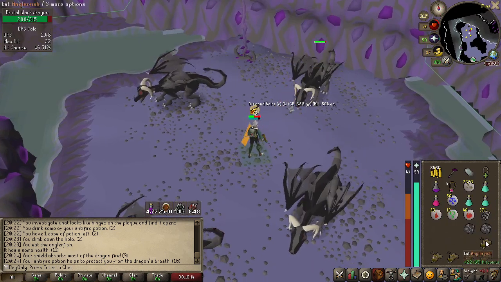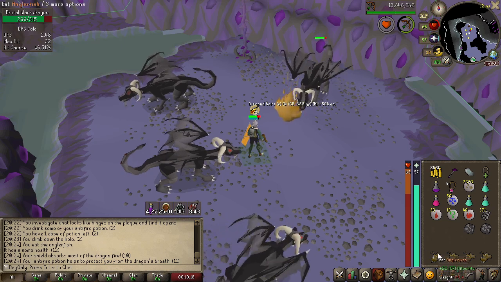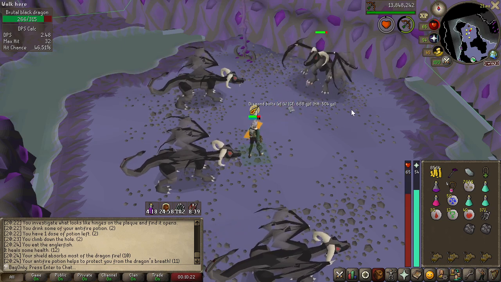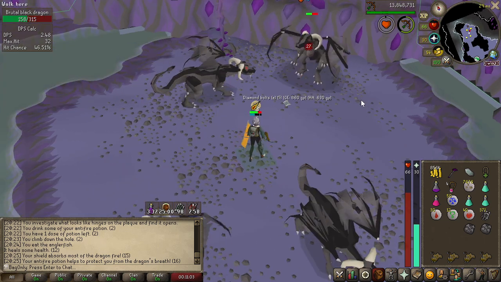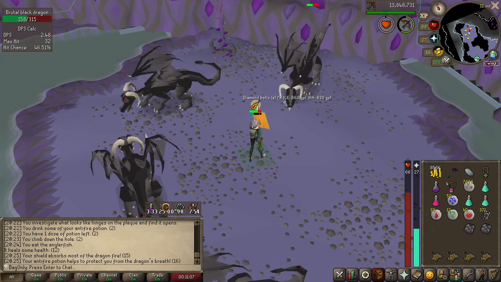We don't actually need our anglerfish at the minute, because the next place we're going is Chaos Fanatic, so I'm happy to use all these up, because we do need to replace this food with some kind of food that when eaten will leave an item in our inventory, like a pie dish or a bowl. But yeah, just going to kill one of these right now for the medium combat achievement, and then we'll move on to whatever we're doing next.